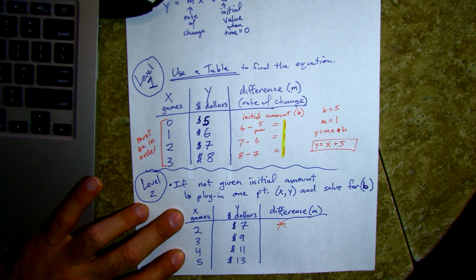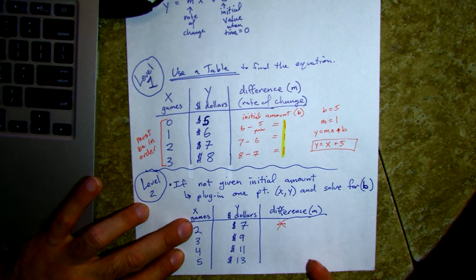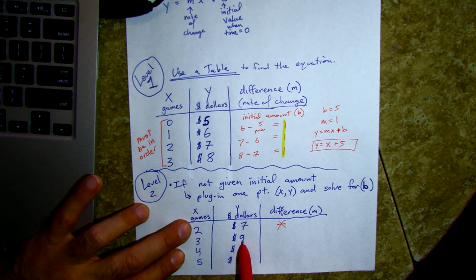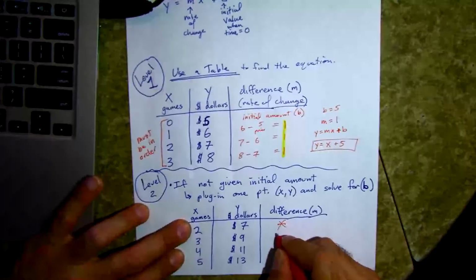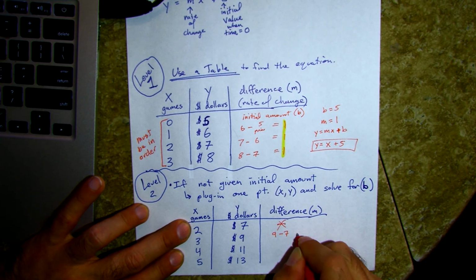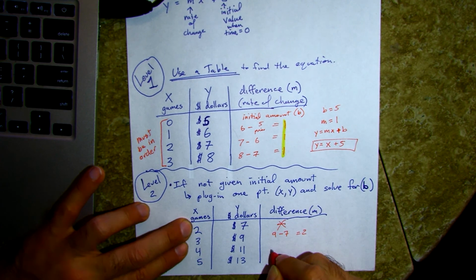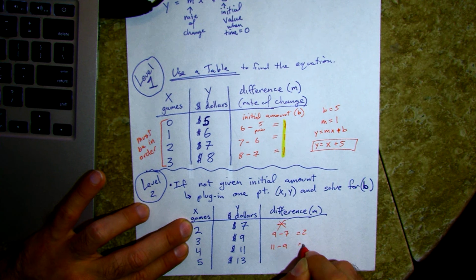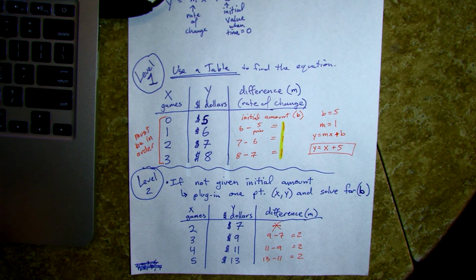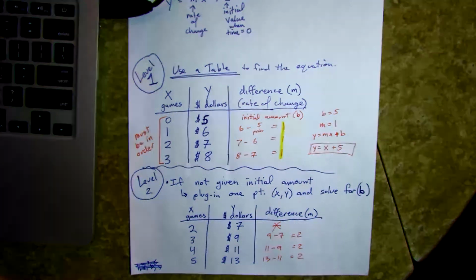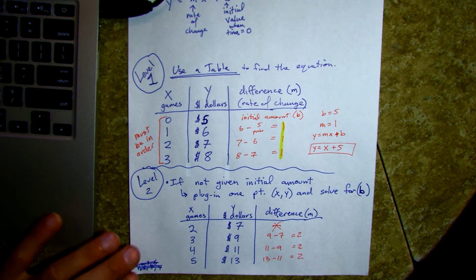Okay. Now, looking here, how did we go from game 3 to game 2? How much did we earn? Maybe you could see that you earned $2. If you couldn't see that, you can go 9 minus 7, 2. Let's keep going. 11 minus 9, 2. It's just confirming that we have the same increment, just like sequences had increments between each term. We have the increment of 2. What are we trying to find with the difference? We're trying to find our slope.